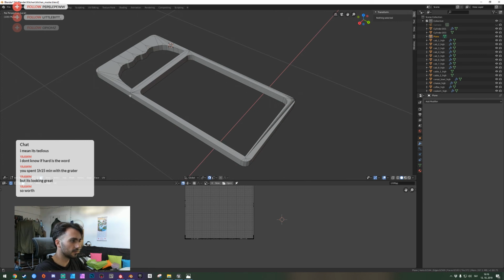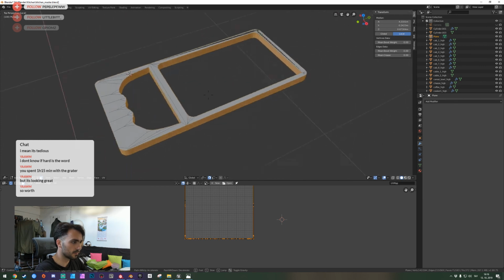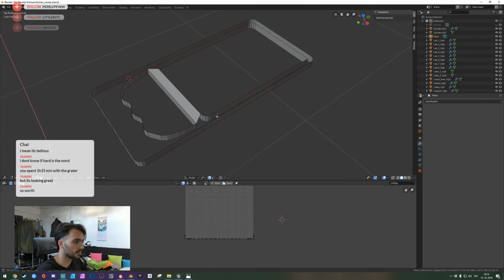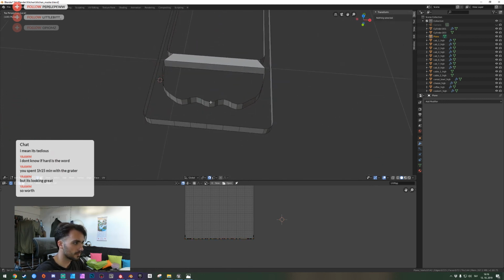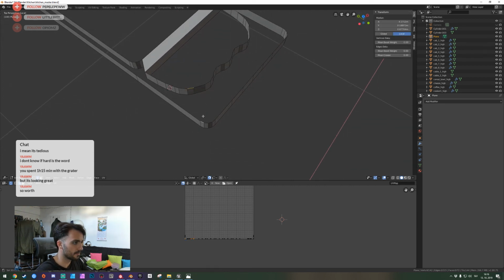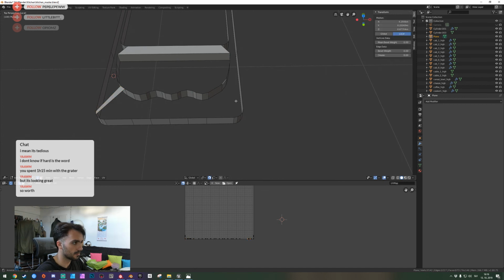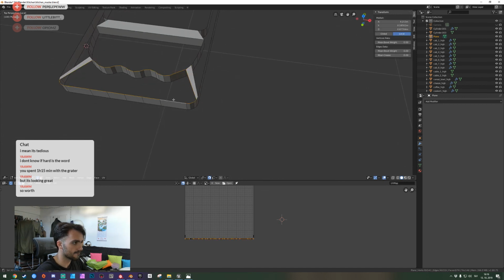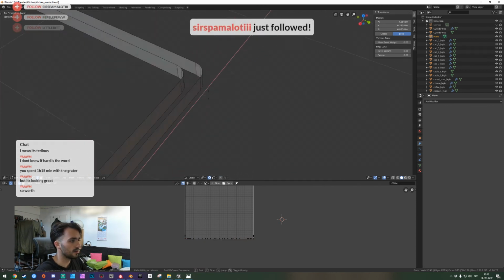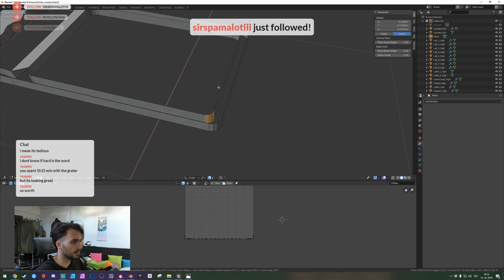How to fix this? Yeah, about that. Oh, come on. I forgot to bevel this little thingy.